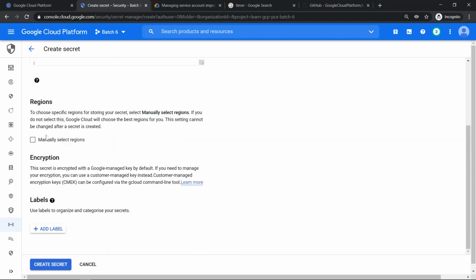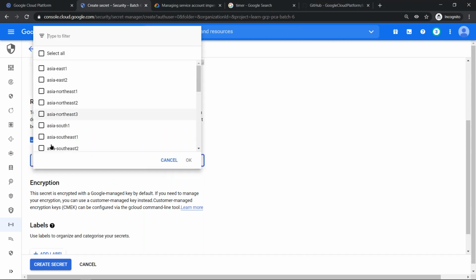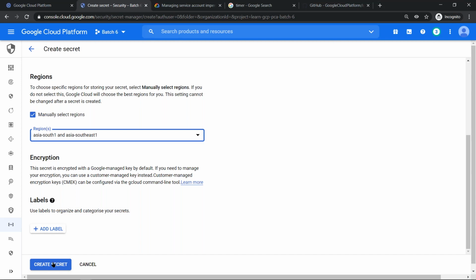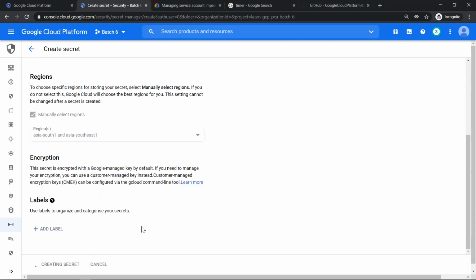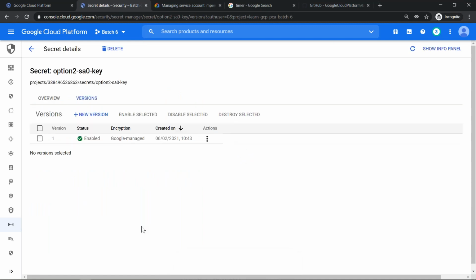What I'll do is I will select the region. If I want to specify where my keys have to be stored, in which region, it's your choice. I'll just choose Singapore and Mumbai. Better to keep it in two places. Then create it. Now I create this secret manager entry. Then I'll give access to the individual who wants to view it. So if I click view, I should be able to see the key.